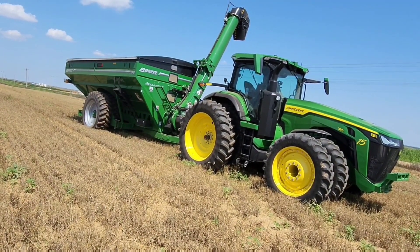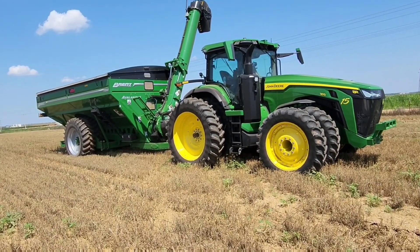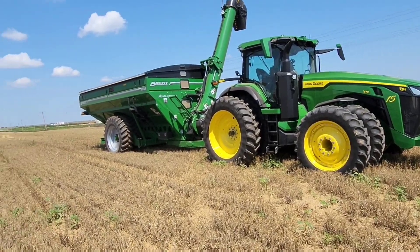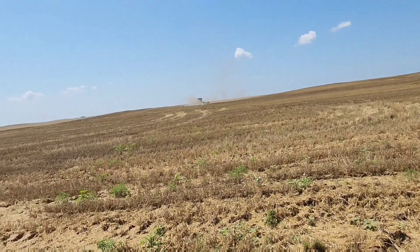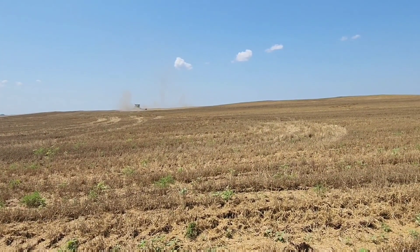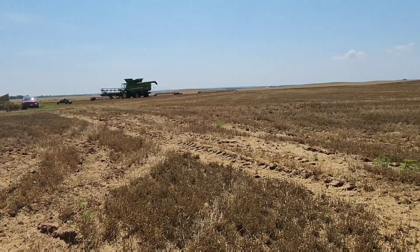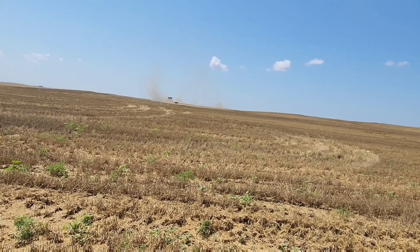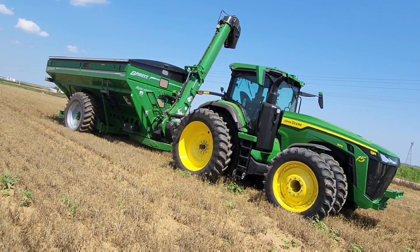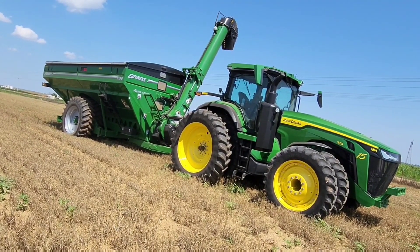Good afternoon — it is about 20 minutes till noon here in Alva, Oklahoma, and we are just getting started for the day. I'm currently waiting on a truck. We are still in the same field as last night — turns out this field is 640 acres, so we'll be here for a little bit. You can see the third combine right there, and the other two are behind the hill somewhere. We also have a fourth combine sitting there with no operator right now. The wheat is actually yielding pretty good, which is great news. We are going to try to start getting trucks rolling and start hammering out acres.